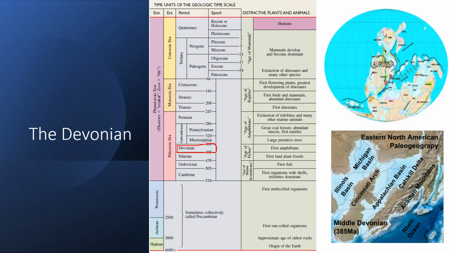The paleogeography of the Devonian was represented by the supercontinent Gondwana in the southern hemisphere of the Earth, and Siberia in the northern hemisphere of the planet Earth. And the new continent, Euro-America, was in between these two great continents. The late Devonian was marked with an extinction event which ended the Devonian period.